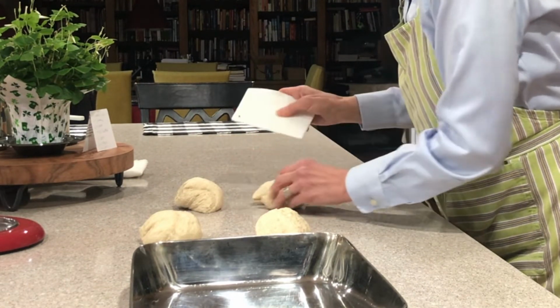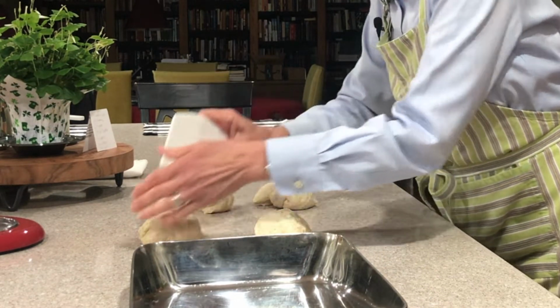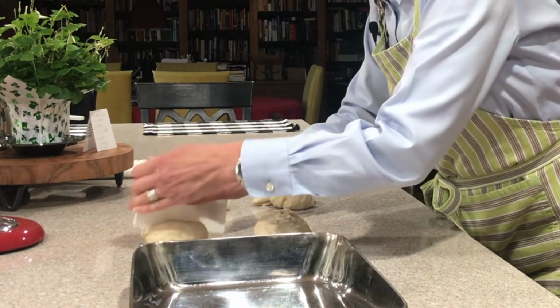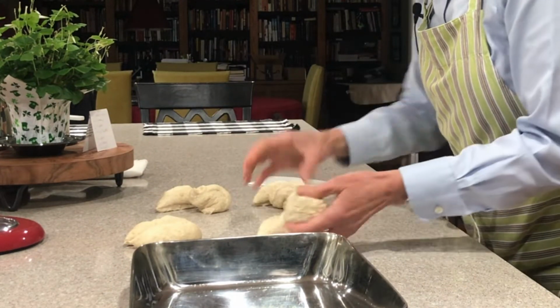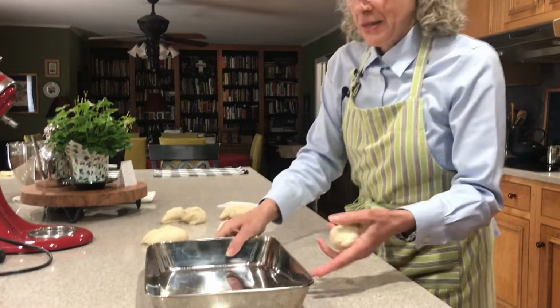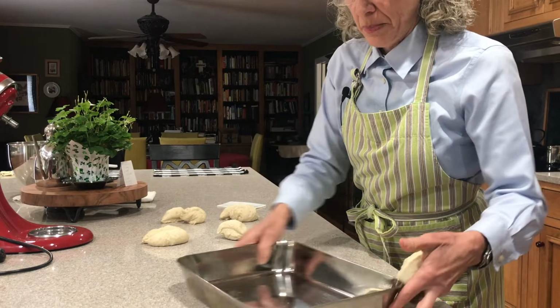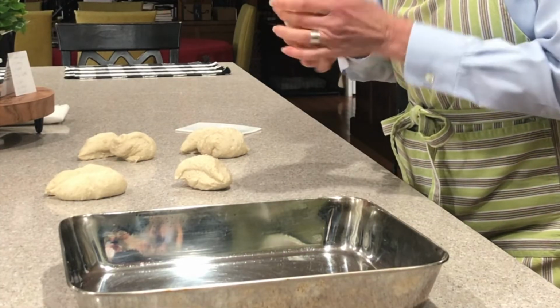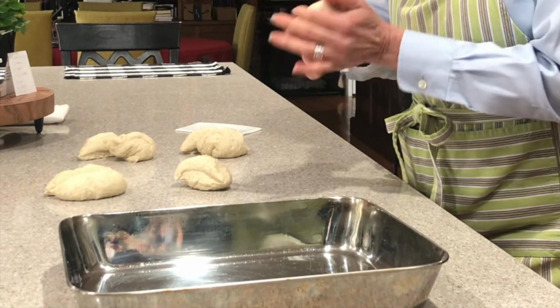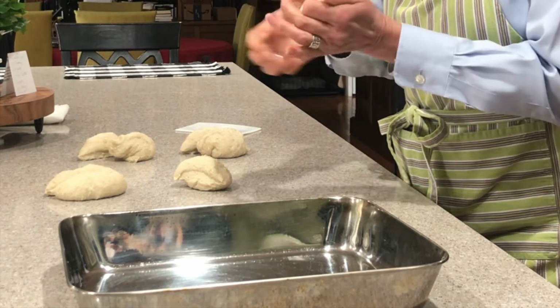All right, so divide them into 4 and then divide each one of those into 2. So we'll have 8 buns. And I love my shiny stainless steel pan right here, and it's so good because it has such good reflective qualities and it bakes bread really, really nice. Now these rolls will just fit in this pan and the edges will touch.